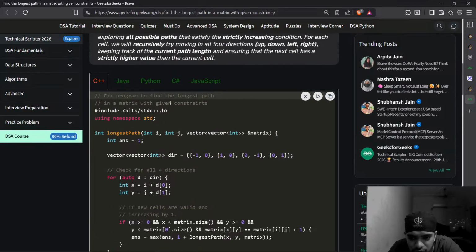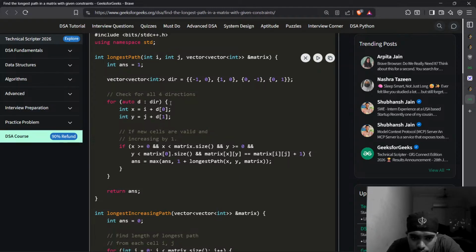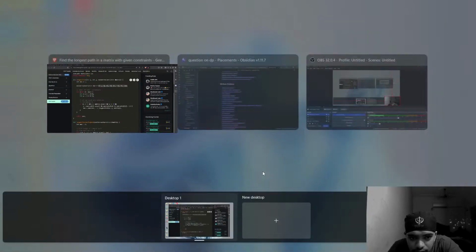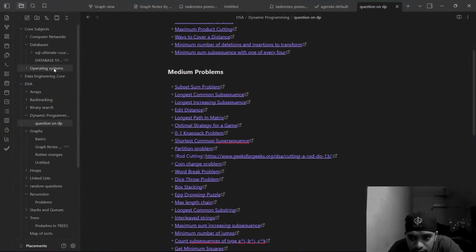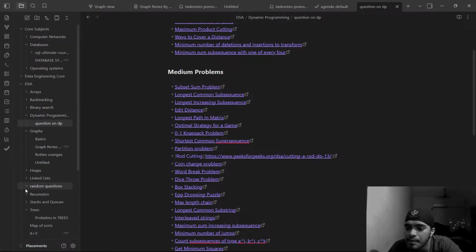I have read so much of GeeksforGeeks code that I either write in this style or a custom style. There will be random questions here, like 50 random questions.